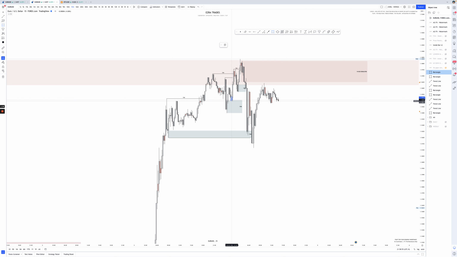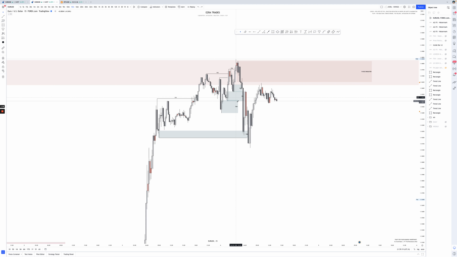Let's just say we're going to use this to this wick, right? We can drag it out across. You can even decide to use the candle before that. And look, we do get a reaction. It's all about refining things until you see what they interact with. On the lower time frame, you can also, using ranges, just go like this and use the entire sell to buy pivot, right? But that's why you have to be a little bit more focused on where you think price could be. In this case, this entire candle looks almost like a doji, but it's not truly a doji. This is a sell candle before the engulfing.